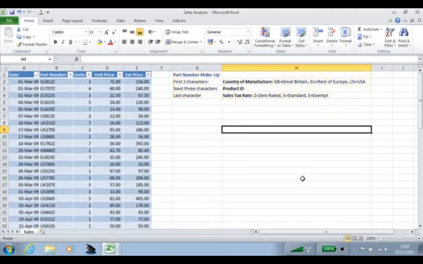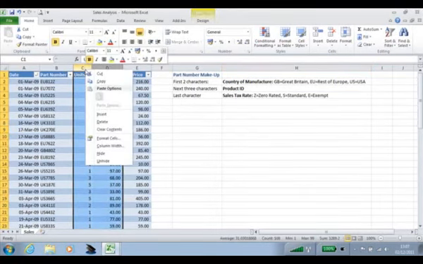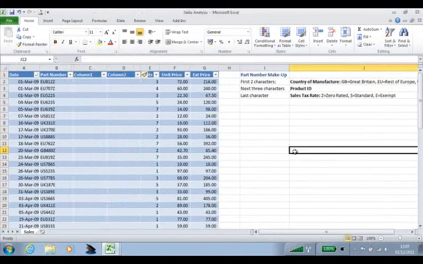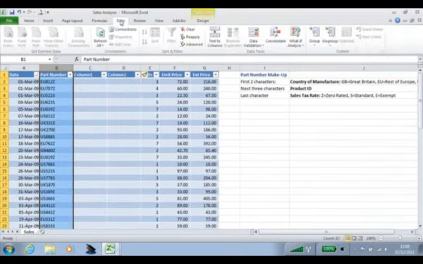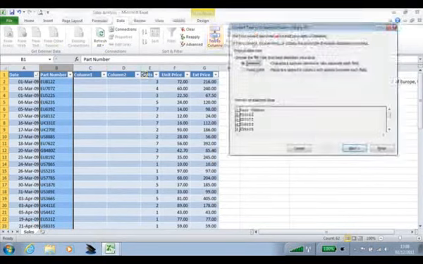Now, while you could use the MID, LEFT, RIGHT and FIND functions to split the data, you'll learn all about these functions later in lesson 320, there's a much easier way to do this automatically, using the Text to Columns tool. In this lesson, we'll use this tool to avoid breaking the Keep Data Atomic rule. So I'll begin by inserting two blank columns to the left of column C.